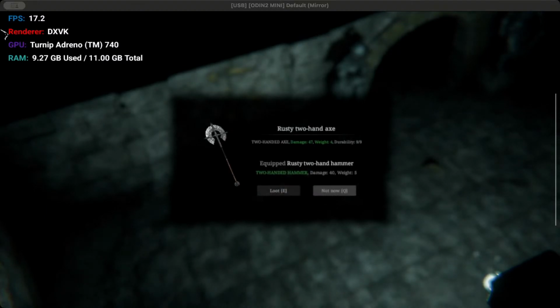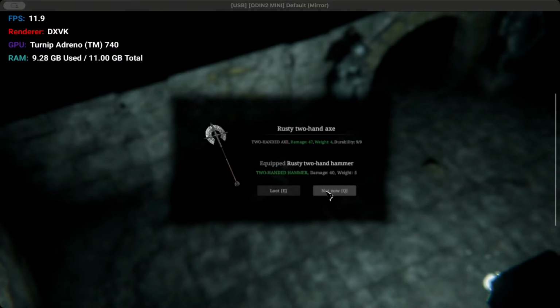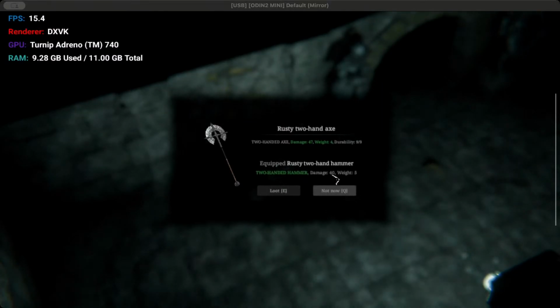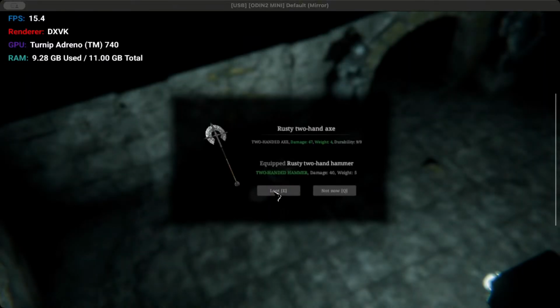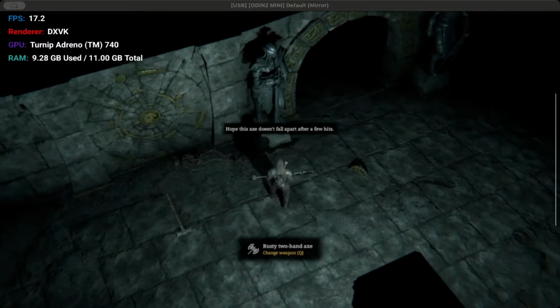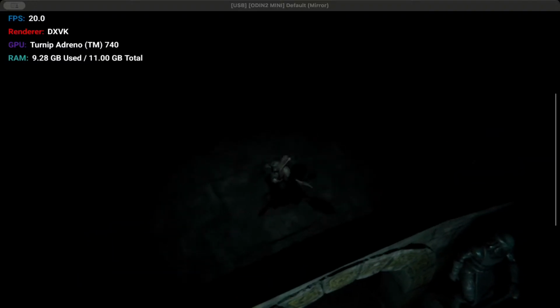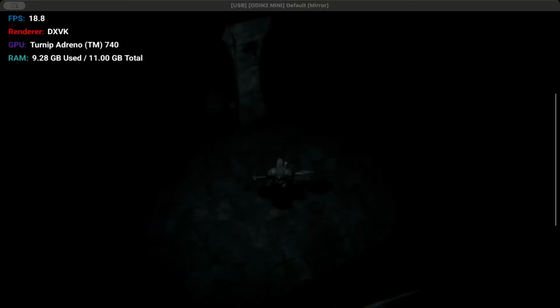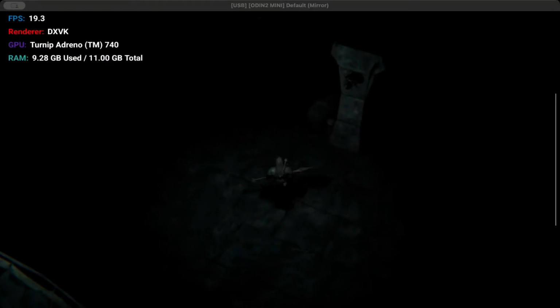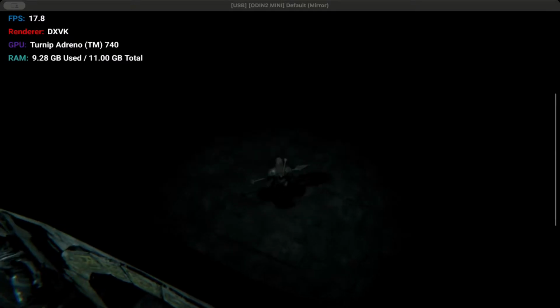Rusty two-hand axe. Damage 47. Okay, no, we're taking that one. Yeah, I only have 40 right now. 47 sounds good. Let's use that one instead. Alright, let's go into the dungeon. Be weary of spiders. Hopefully that's all that's down here.